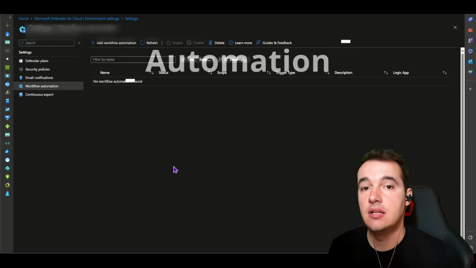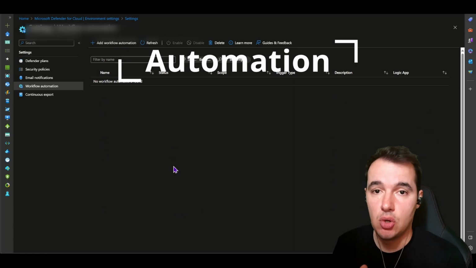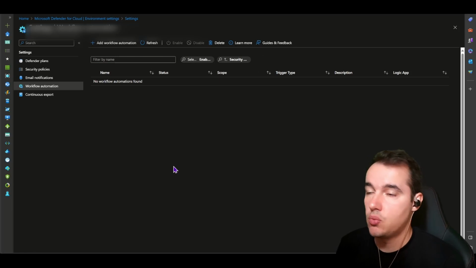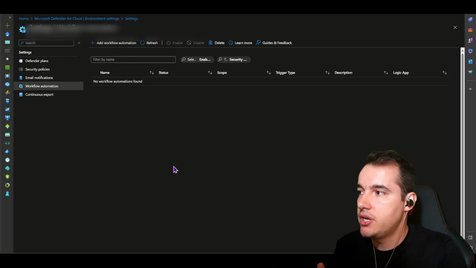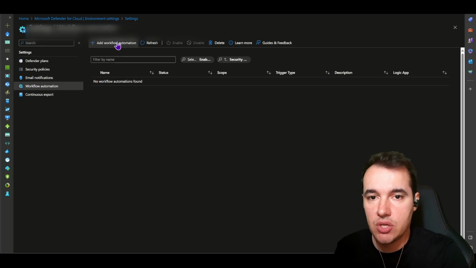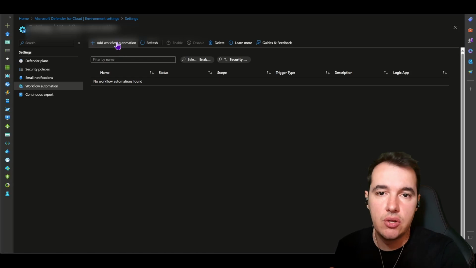So that's a big benefit of protecting all of your different workloads within the same cloud infrastructure, such as Defender for Cloud. Another key capability you're going to want to explore when you're deploying Defender for Cloud as your CNAPP solution is workflow automation. You can see on screen right here it's just within the settings as well. Within workflow automation, you can create logic apps within Azure that will help you deal with alerts in the platform.